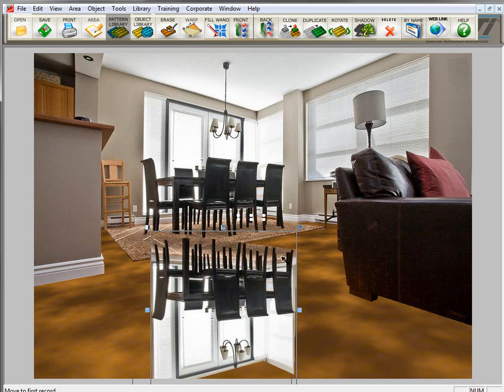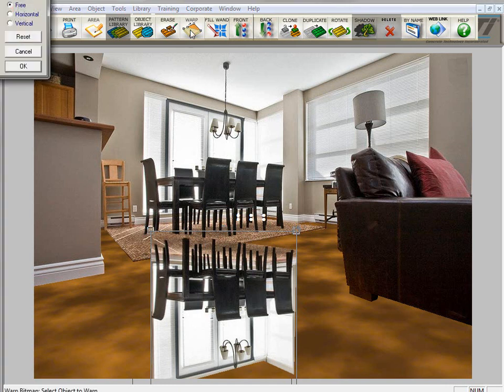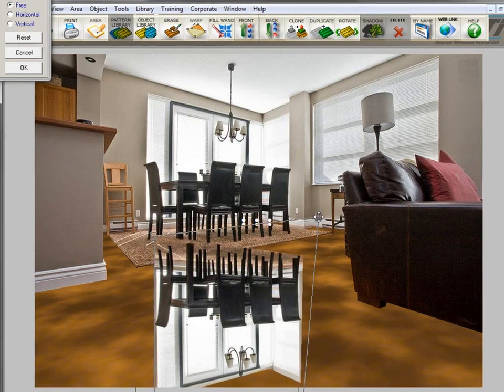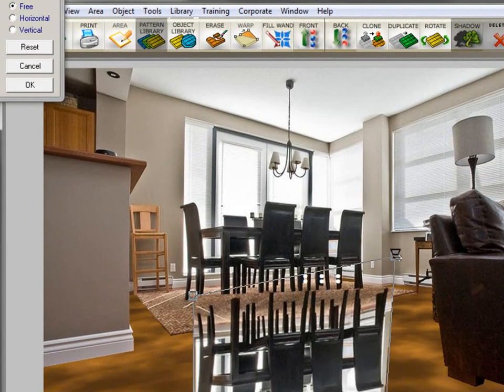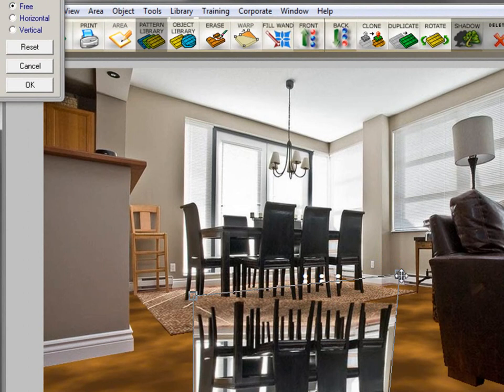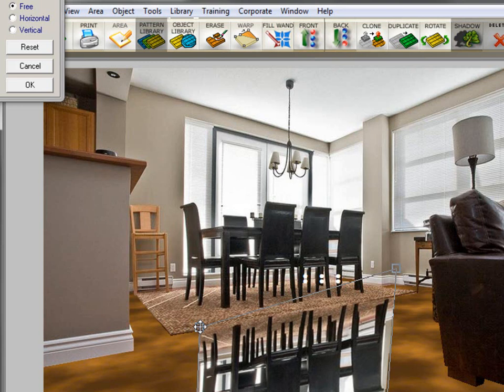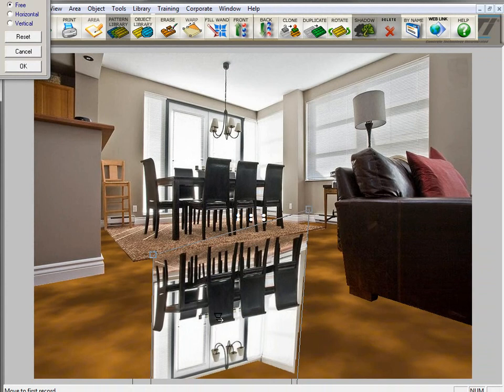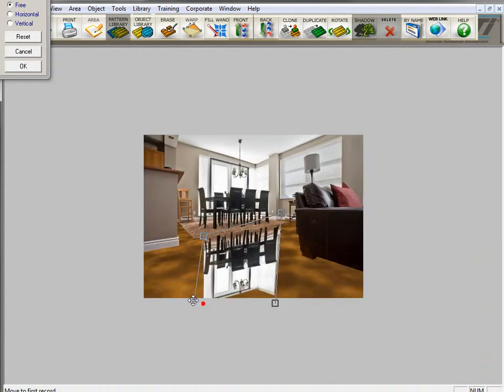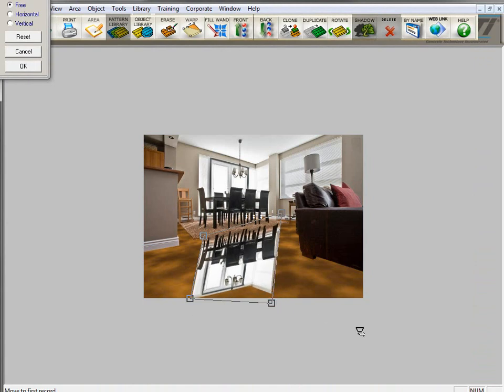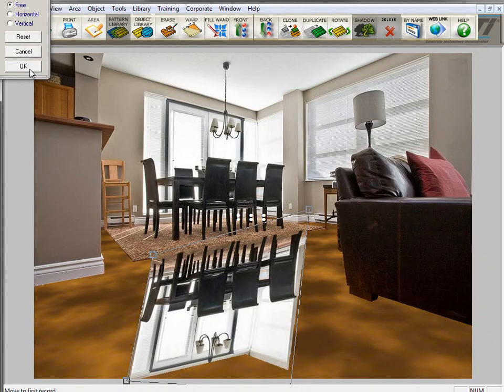To do that, you use the warp tool. So we'll go up here to warp, and then we're going to click on this handle here, and I'm going to bring it up so that the top of this image meets with the bottom of the rug, and we'll bring this one here down so that it meets with the edge of the rug over here. And now I want to slant it off a little bit to the left. So I'm going to zoom out by pressing F9, and I'll grab these handles here and just kind of tweak it a little bit that way, and we'll zoom back in pressing F10, and now we'll click OK.